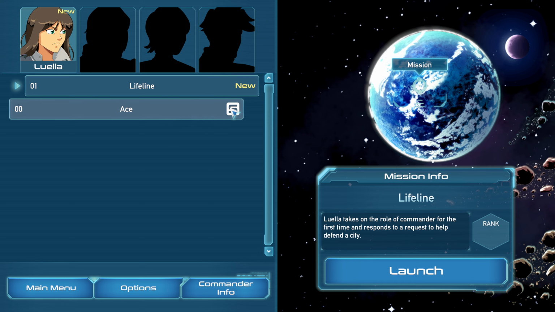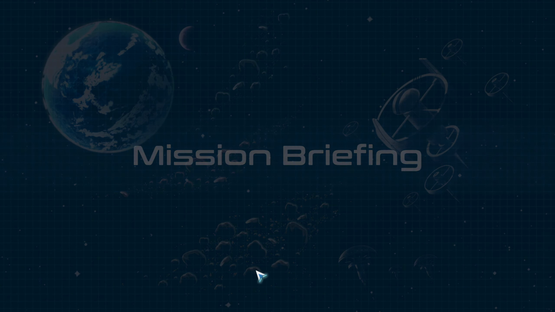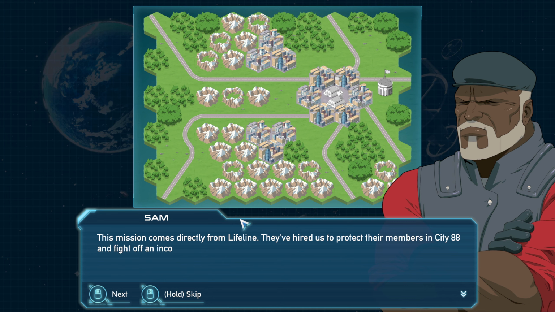That's an S rank on that mission, I guess. So now we're on our first one. Luella takes on the role of commander for the first time and responds to a request to help defend a city. Let's launch, baby. We'll make this our last one if we can win.